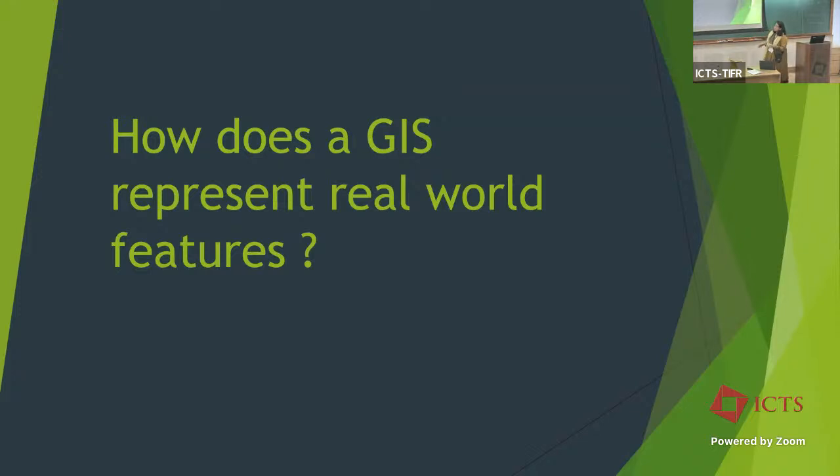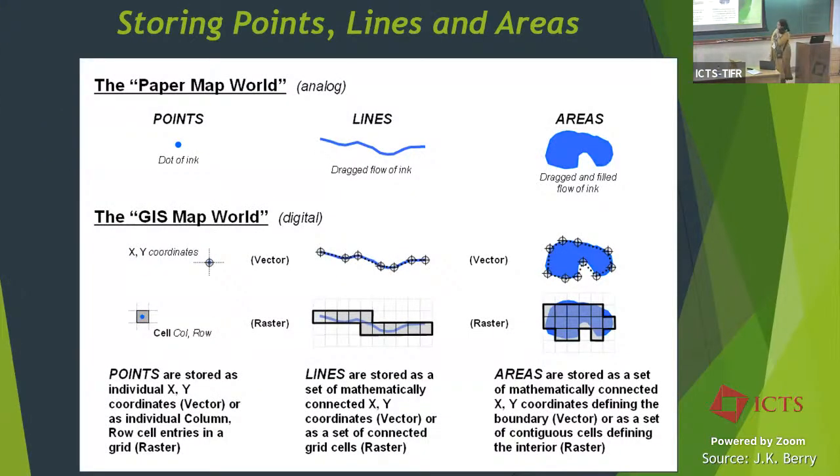So now I'm just going to talk to you about the different types of data formats in a GIS. So how does a GIS store spatial data? There are different types of geometries that can be stored: points, lines, and areas. A point is a pair of XY coordinates. It's the simplest geometric unit. A line is a set of points with directionality. Okay, so it's an ordered list of points that is stored in the GIS.